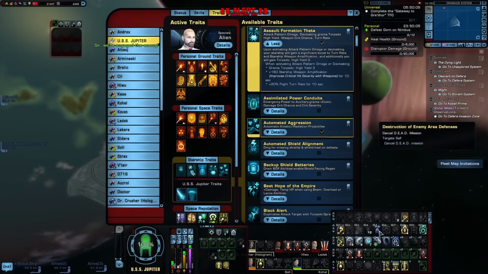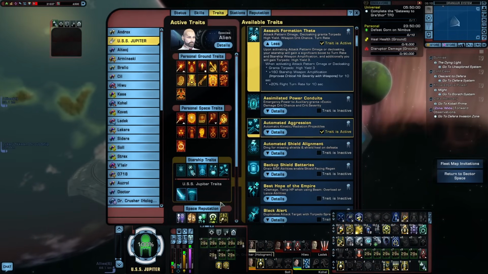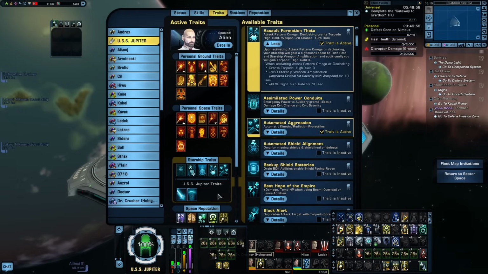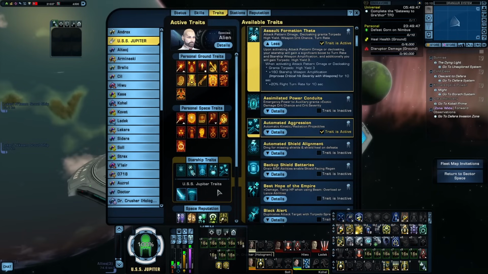Now, on this build specifically that I'm running right now, this trait really isn't that great. Yes, I am able to trigger it every once in a while thanks to that personal trait and that console, but this thing would function a lot better if I had an actual Battle Cloak, or better yet, if I actually had room for Attack Pattern Omega. So this trait is another example of why this build would probably function better on an escort.